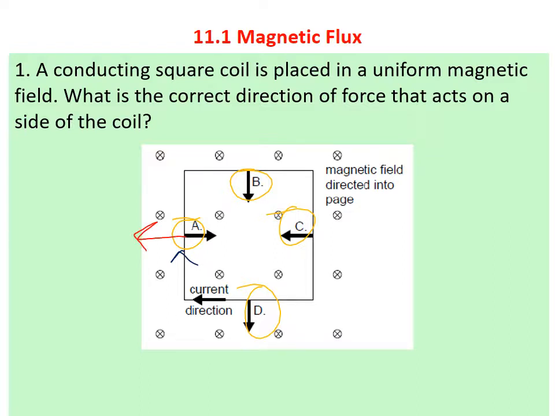So let's do part B, or side B, because A I can eliminate. Same thing, I have my direction of current, so I point my thumb in that direction, my fingertips point into the board, the face of my palm points in the direction of the magnetic force, so that is up. So again, I can eliminate choice B. It's left for you now to analyze sides C and D, and you should get the right answer.